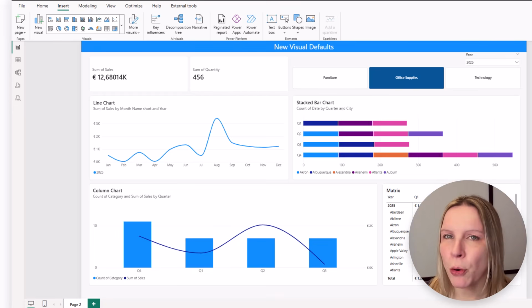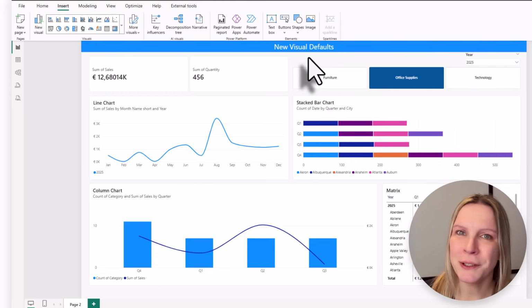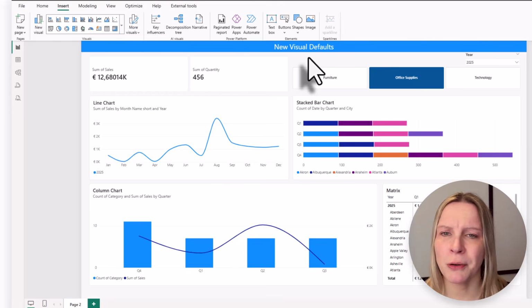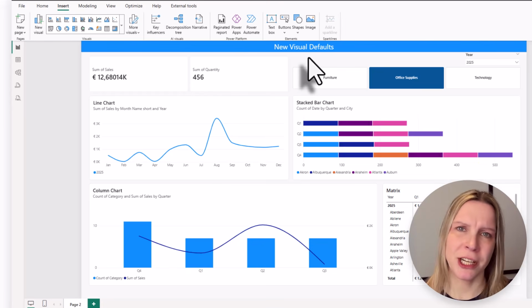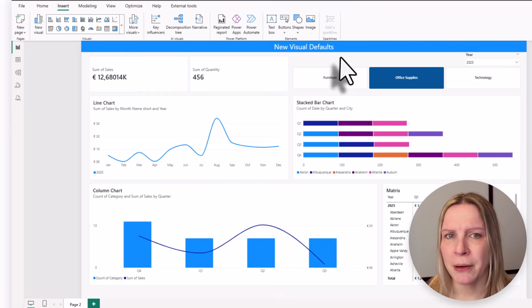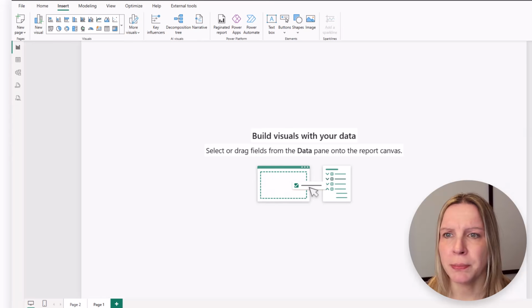And the thing that also shows up immediately is the gray background. In the old visual defaults, the background was white. Everything was white, so you couldn't see if stuff was aligned or not. Often people change the background color because of that. So now we have this background color, and you see the default page size is now this big page size.